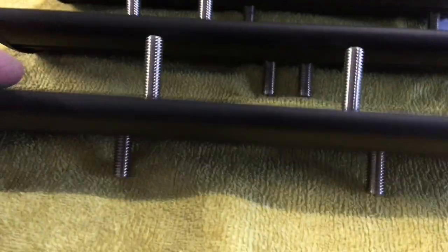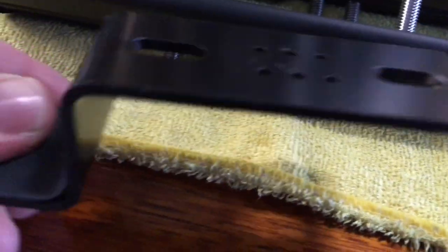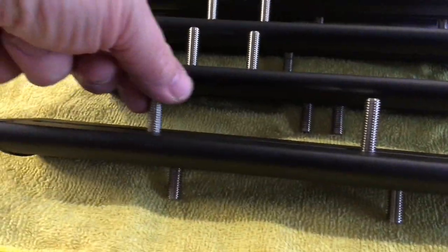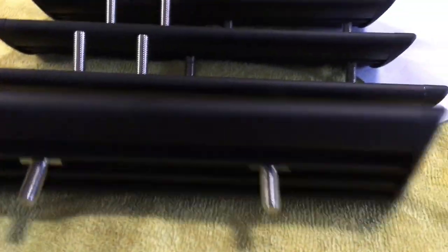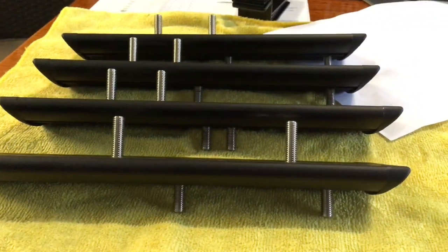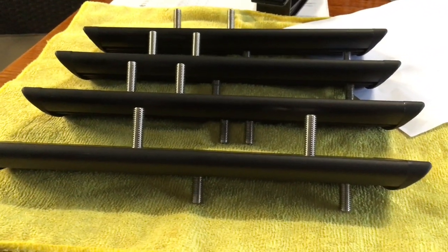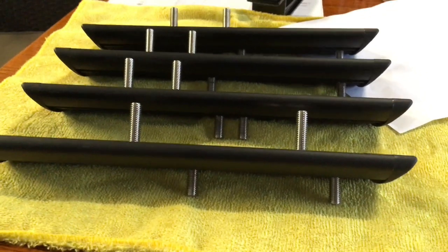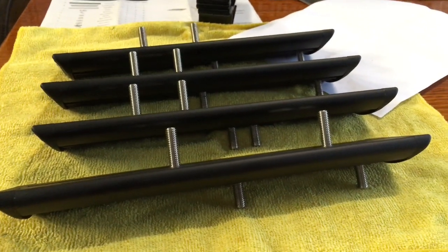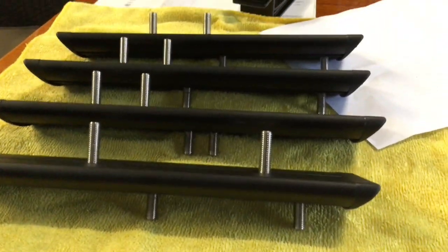We're going to use the long bolts on this side and the small ones on the other side. This is what's going to clamp - you can use a couple of different ways, we'll get to the best way. It's really fully adjustable - just see how these slide up and down on this side and same thing on the other side, which makes it very adaptable to most vehicles. All we care about is it works on Prados - we specialize in Prados.